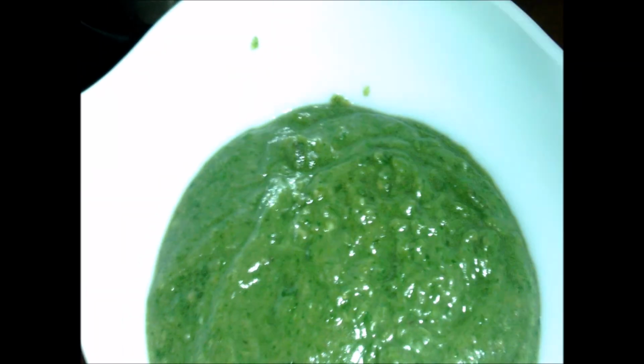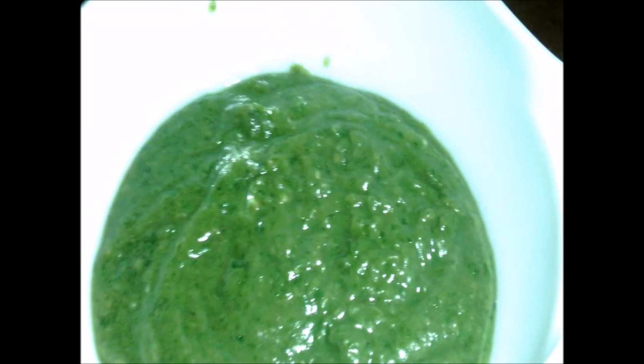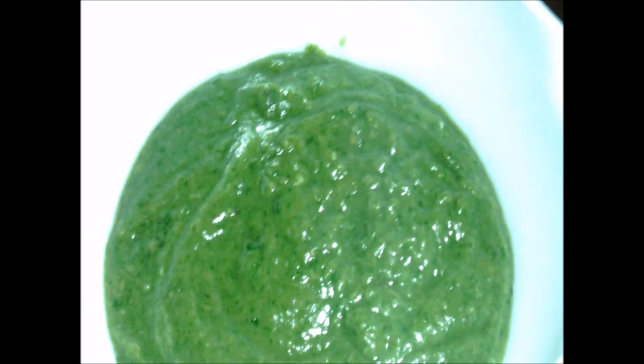And I have to let this cool down before I can eat it because I'm not allowed to have anything hot. So I will come back and I will let you know how it turned out. So I'm gonna go ahead and try just a little taste of this. I know she wants to go. And be very careful.